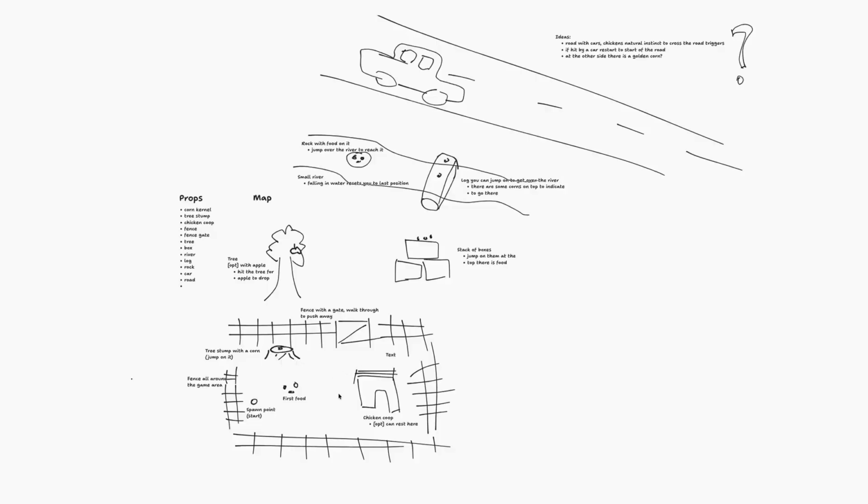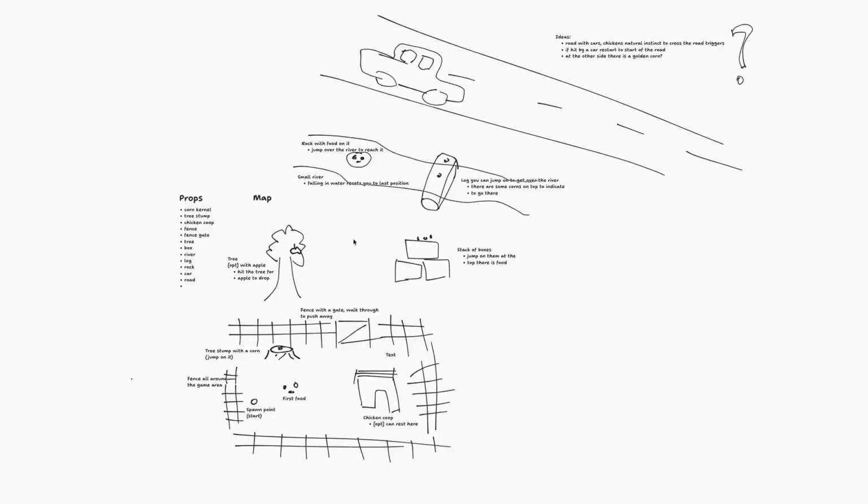And the chicken coop here, maybe a little chicken friend inside? I don't know, we'll see. And this entire area is fenced off. There's a gate over here that the chicken has to go through. And then on the outside of that, some stacks of boxes with some more food on top. And here's a tree, so maybe have an apple on it that the chicken can ram the tree and the apple falls down. I'll see if I get to that.